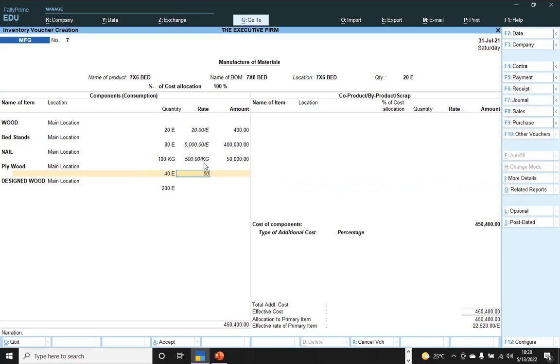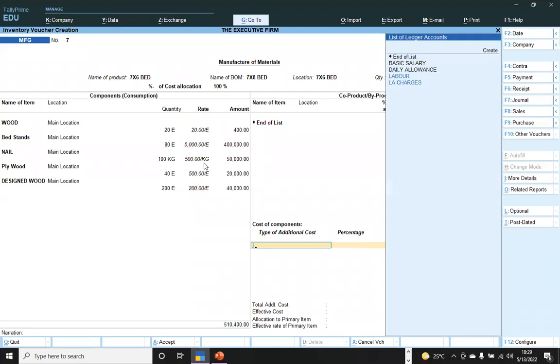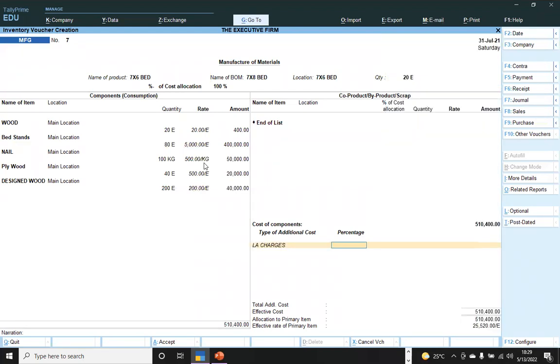Then a rate of this. Then here a rate of maybe 200. Because we know very well that these beds don't make themselves, or they're not made by machine, so we incurred labor. So we incur labor charges, and then over 20%.